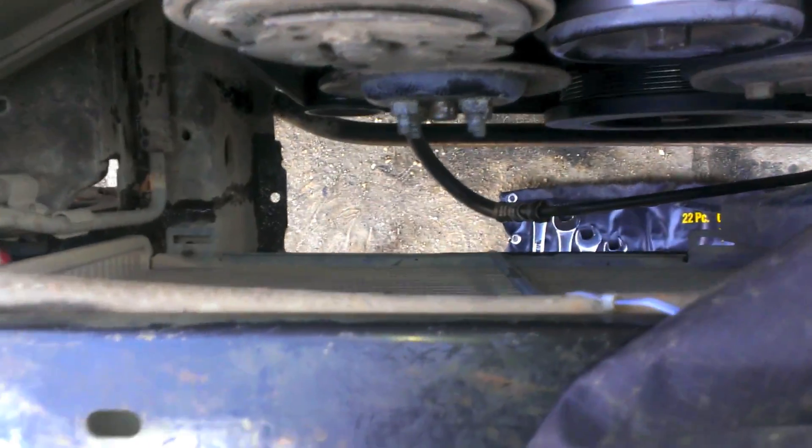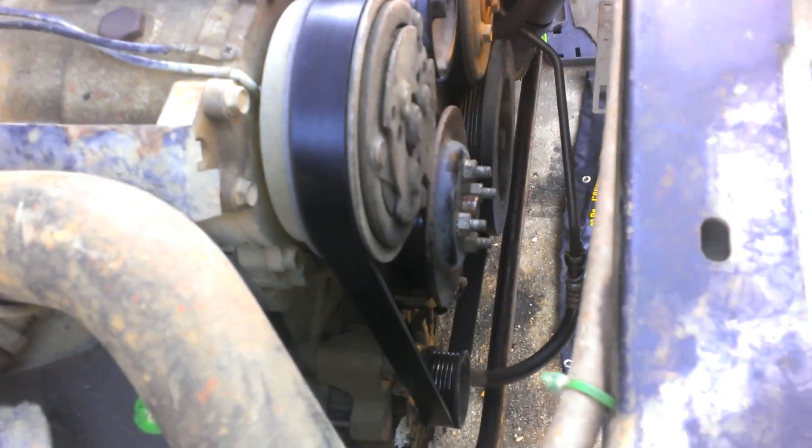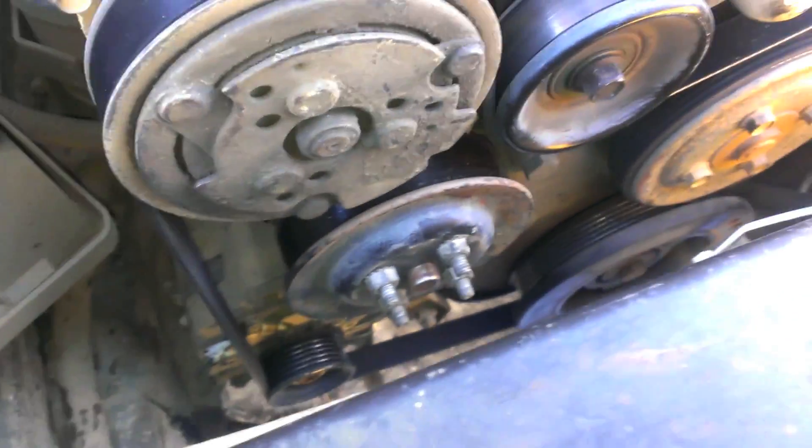I took my accessory fan out so I could tighten up the power steering pump because that's a pain to do with it in the way. The radiator I have has dual supports, so if you wanted to go to a junkyard and get yourself one of these big boys, that's a much bigger gap. Since I have an over-cooling problem — my Jeep never gets to temperature, only time I even see regular running temperature is when I'm really using it off-road — I'm going to leave it without a main fan but still leave the accessory fan in so that'll still kick on in absolutely necessary circumstances.